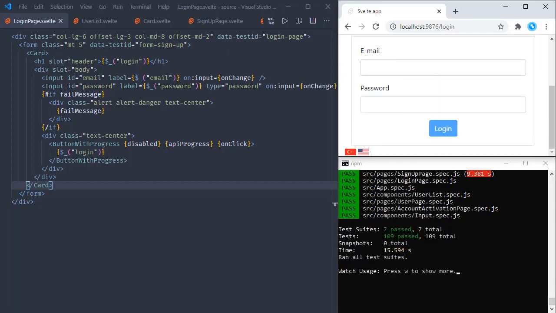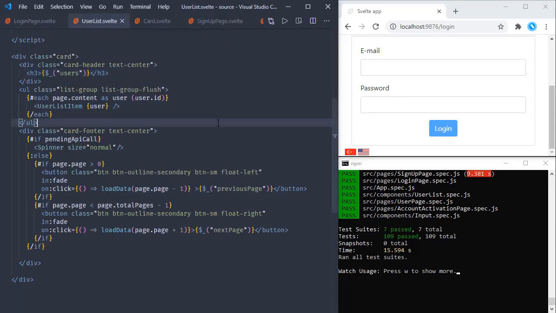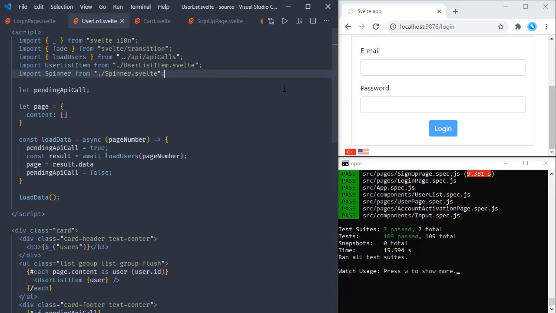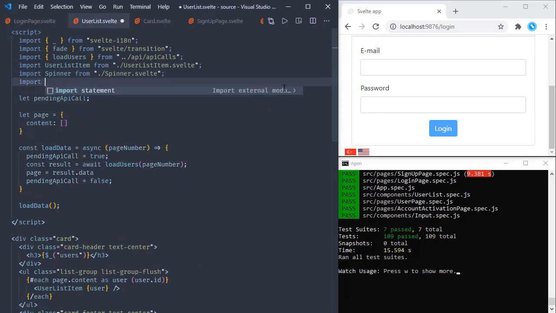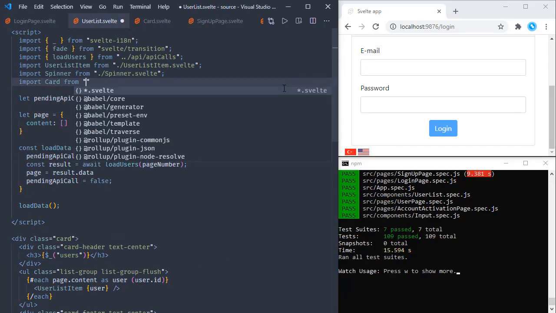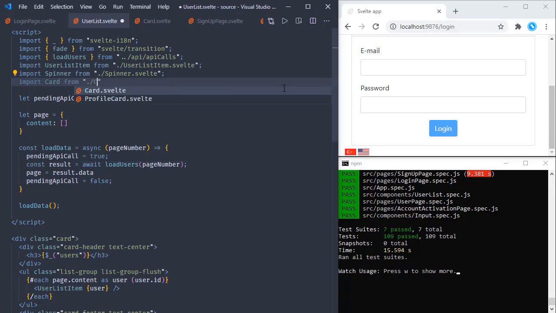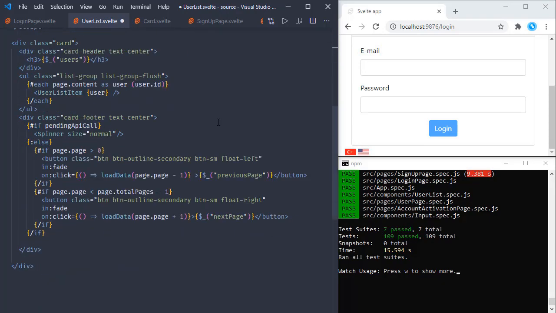Now let's use this card in user list too. So again, importing card from current directory, card Svelte. Now in this user list card right here, we have this div, and we have this card header.